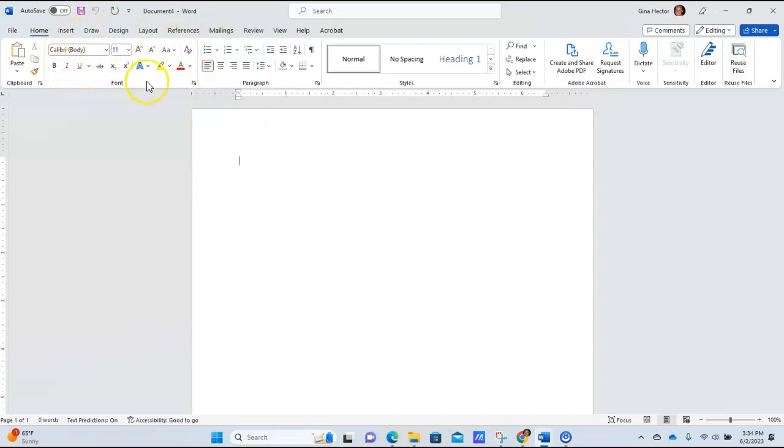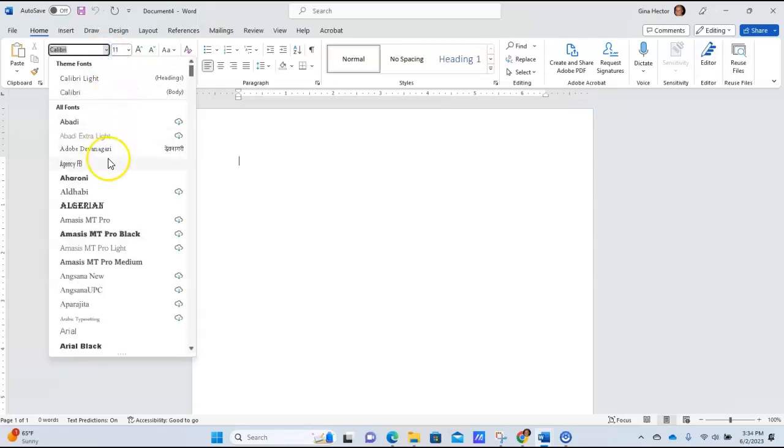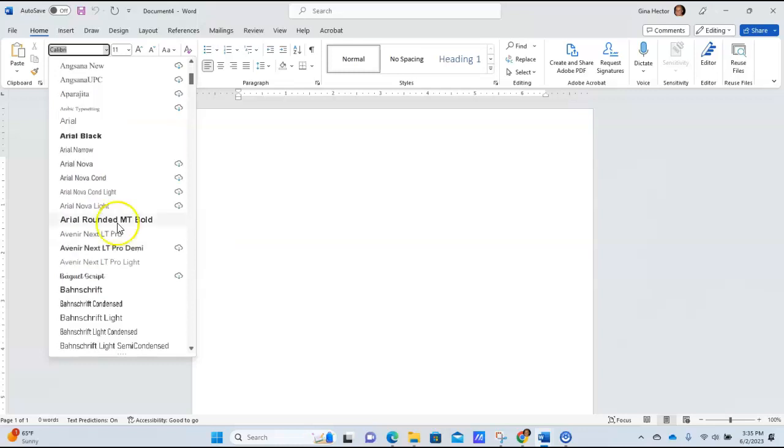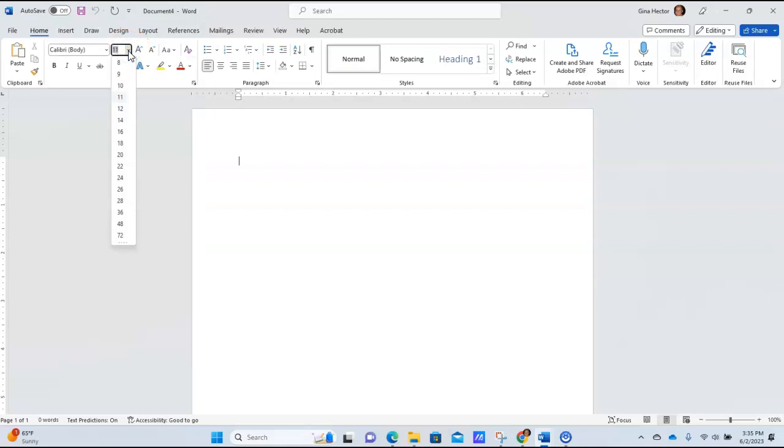So within a group, I've got a lot of options here. For example, this in the font group is the font style. You can see if I click on that arrow, I can see the fonts in their styles, like this Algerian is all caps and it's very fancy. Some of them are already in a bold type. So there's a lot of options there. I've got the font size, and you can see that the default font is Calibri and the default font size is 11 in a new Word document.